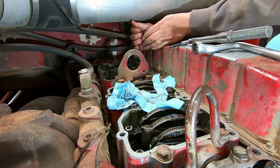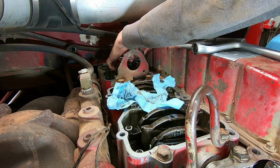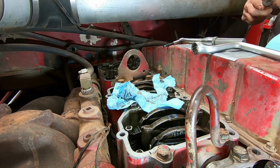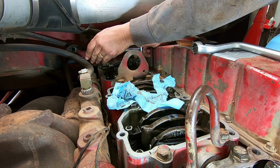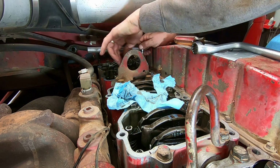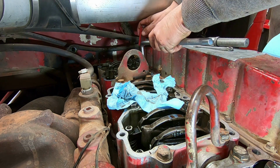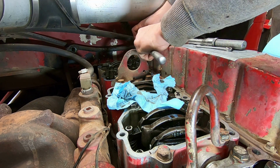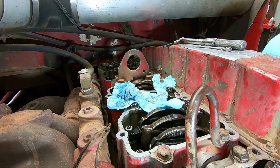That's kind of interesting. Seems like we're a little bit too tight on the injector settings on here. And when I did them last, I used the torque method, or I used the indicator method. That's right, indicator. I'll back it up a little bit. Make sure it's right where it's supposed to be. Tighten this, and then we'll set the valve lash, or the valve clearance. Just be sure your adjustment bolt doesn't turn.